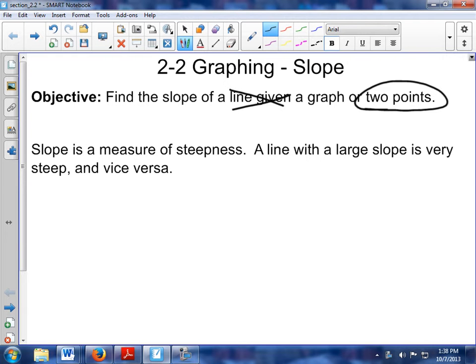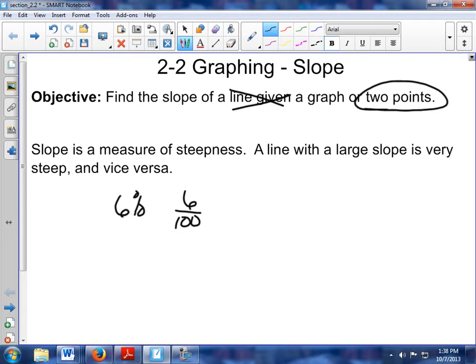Slope is a measure of steepness. Not a big fan of that word. When I drove my camper out west, driving through the mountains, it said slope 6%. You know what that means? Remember, percent is 6 out of 100, right? So every 100 feet, it goes up 6 feet. You don't notice it too much until you try riding a bicycle up that. 6 feet's quite a ways to go.